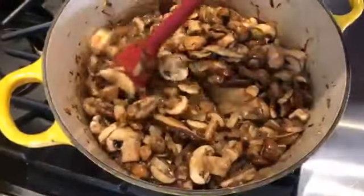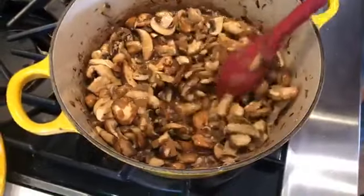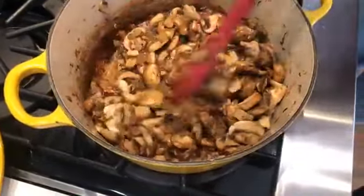Look at these mushrooms. Oh my God. Are they using just broth for the mushrooms? Absolutely. That's all, a little bit of salt. I don't know if you guys remember, I put a little salt on it at the beginning. You can add more salt, but truthfully we're going to be using tamari sauce, which is pretty salty, and it's going to add the umami.